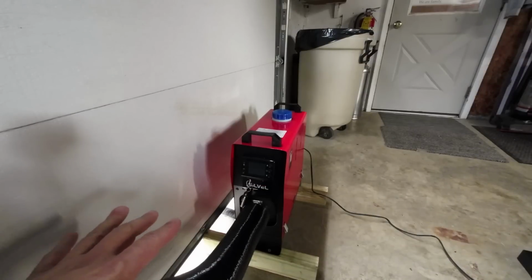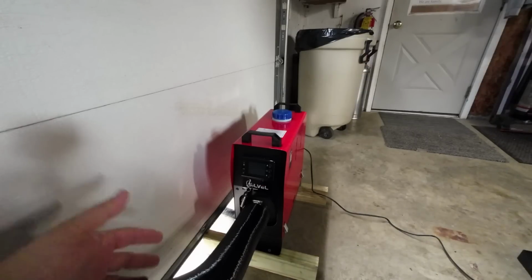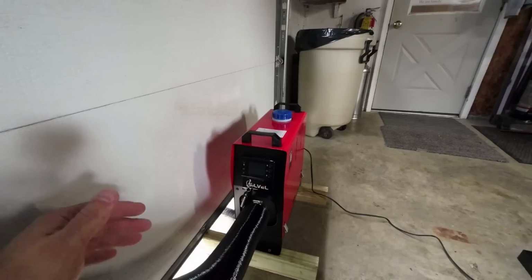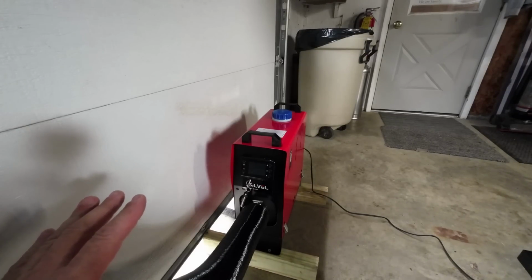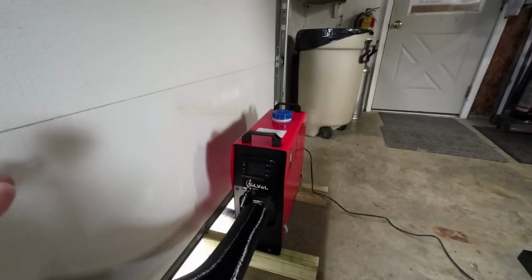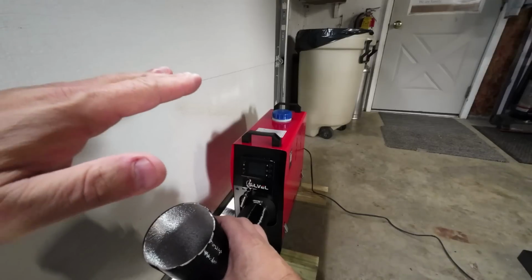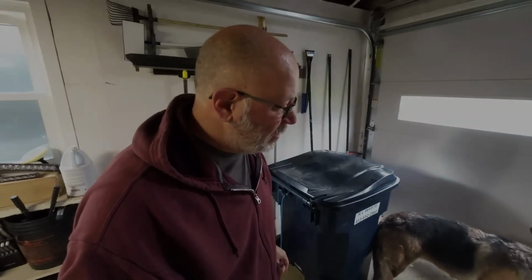The fuel pump, everybody says, is loud, and I guess it's a little bit loud, but you've got a combustion chamber, you've got the fan blowing, so overall it seems okay for a garage type heater for what I'm going to use it for. You can see if you were to put it in your RV, it might be a problem. Now this is hot enough where that's about as close as I can put my hand. So far so good. It's actually pretty warm, the air that's coming out of this thing.